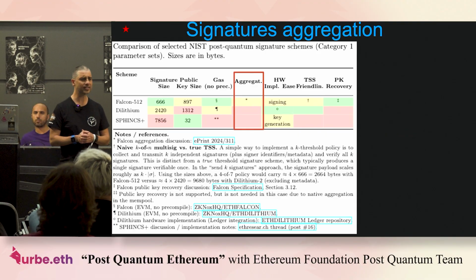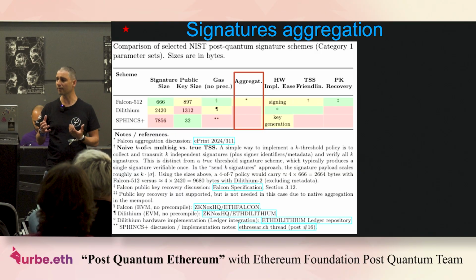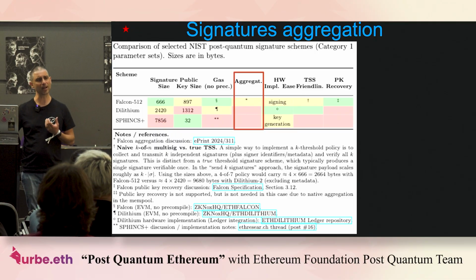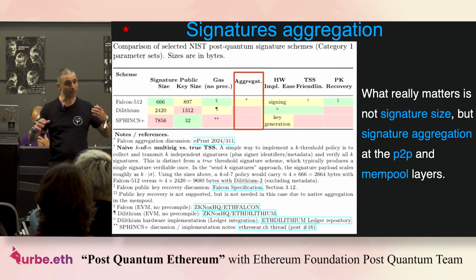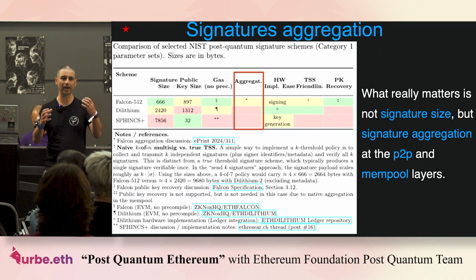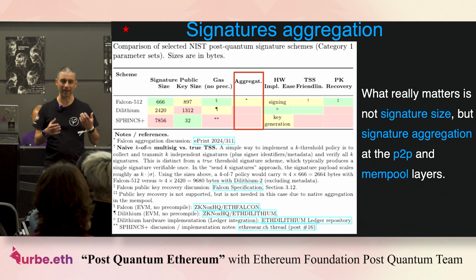And one thing that we figured out is that, yes, we have all these situations we need to solve, and of course the size of the signatures is what matters. But we quickly realized that it's not important to optimize single signatures, but if we found a way to aggregate the signatures, we can amortize the cost of the signatures, at least on the mempool layer and the peer-to-peer layer, because we don't need to broadcast all the single signatures, we can aggregate. The problem here is that we don't have a way to aggregate post-quantum signatures.